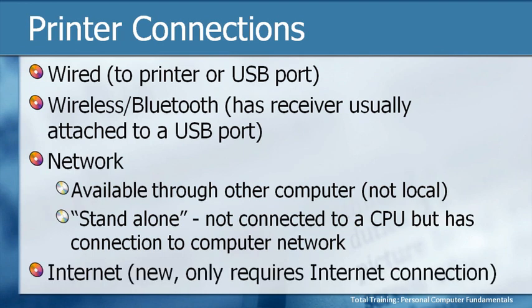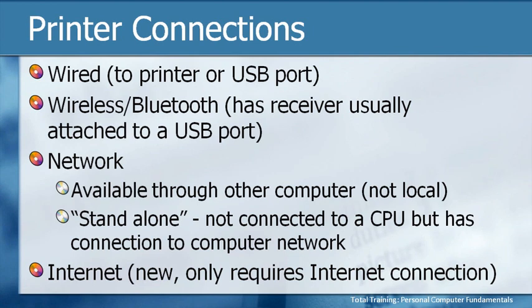One of the newest types of printer connectivities that we're seeing now is something called an internet-based printer. Now again, I won't go into all of the details here, but really all it requires is an internet connection. So if you have a small office with 10 people, you have a printer sitting in that office that has a connection to the network. It's really a special form of networking. But instead of going through the network, anybody with a browser can open up the internet, go to a special address, and send a print job.